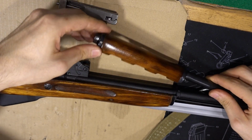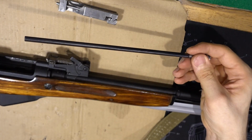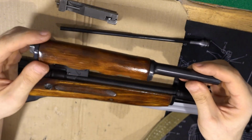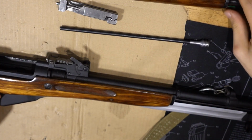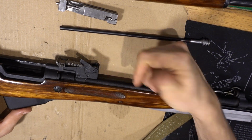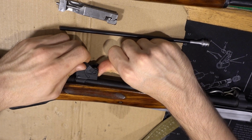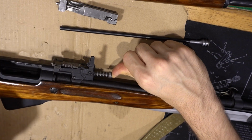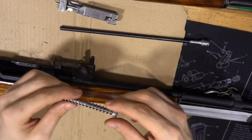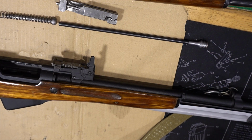So you're just gonna do this, and if you tilt it, the piston will come out of the gas tube slash upper handguard. So the next and final step of the disassembly is to remove the last part of the gas system, and for this you're going to grab your thumb, put it on the hole here, and what you're going to do is keep rotating this lever, and as you can see, this releases this part of the gas system, and that's all there is to disassembly.